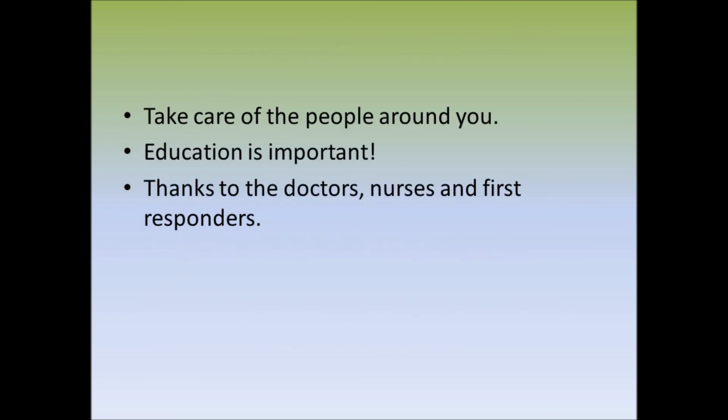Also, take care of the people around you. For younger people out there, make sure to listen to your parents, your teachers, and your guardians. It's the best motivation you can have, a good education. It's very important to have a good education. With a good education, you get a good job in the future. And let's all thank the doctors and nurses and the first responders, because in this kind of time they have been on the job, on the front lines. They're doing a great job in trying to keep people healthy and safe. And I'd rather listen to the medical professionals in this kind of time. So let's thank all those doctors and nurses and first responders. If you know people that are doctors, nurses, or first responders, or even anybody in your family that is one, thank them as much as you can, and that way they know they're being heard by the public, and they need that. They need all the love and support.